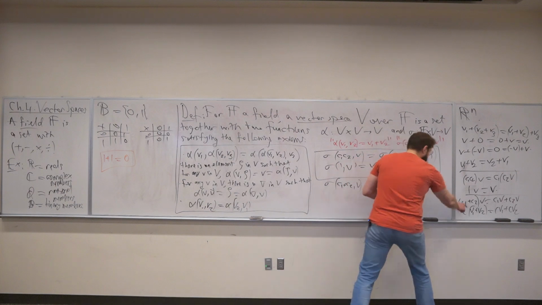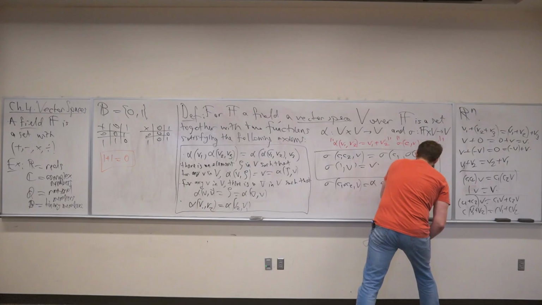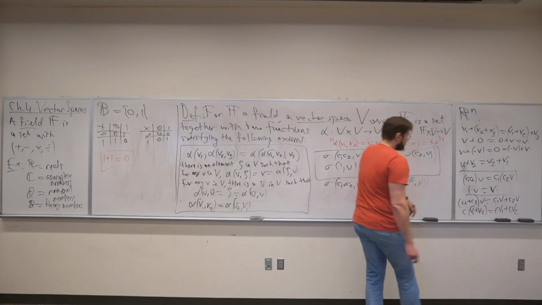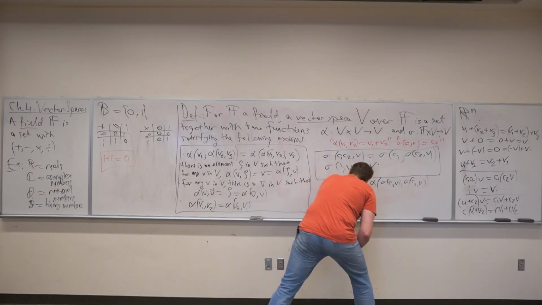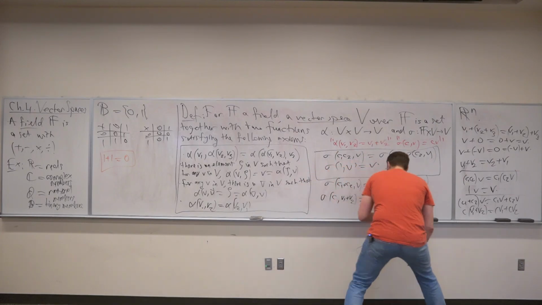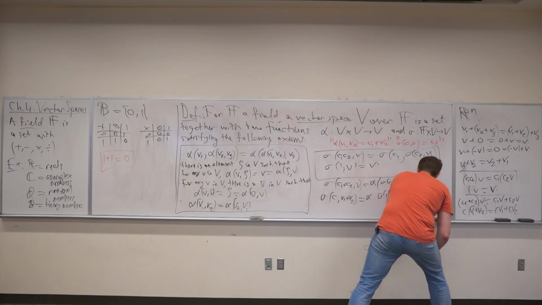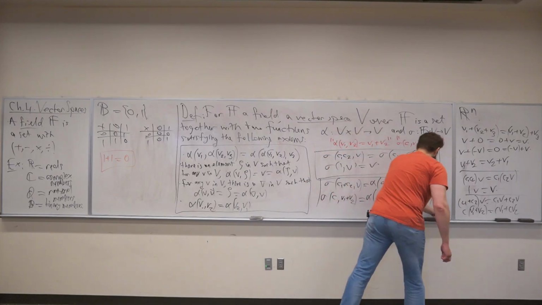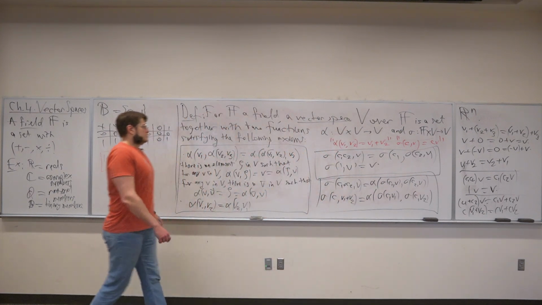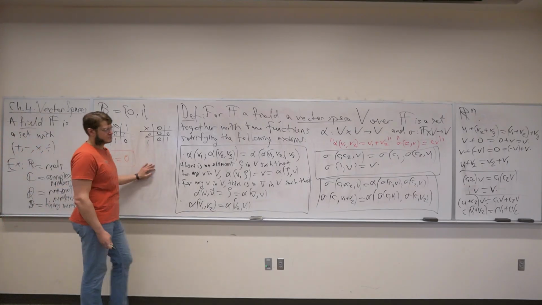This is the left-hand side of this property. This should be the same thing as alpha of sigma(c, v1) and sigma(c, v2). And then finally, we have sigma(c, v1 + v2) is alpha of sigma(c, v1), sigma(c, v2). And I think this is all there is to it. Maybe I'm missing one, but this is the general idea, okay?